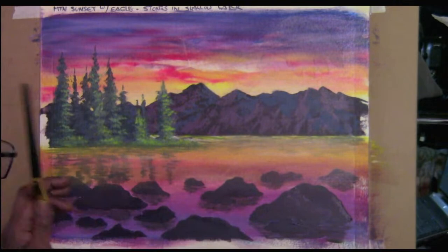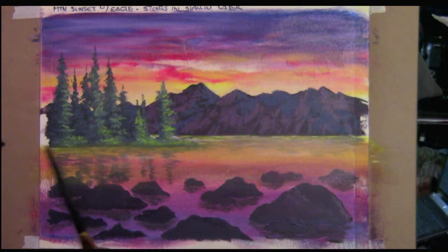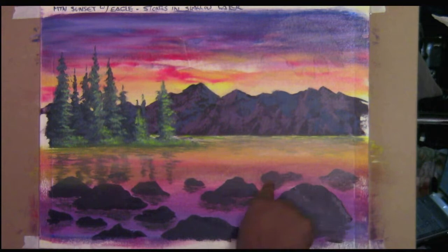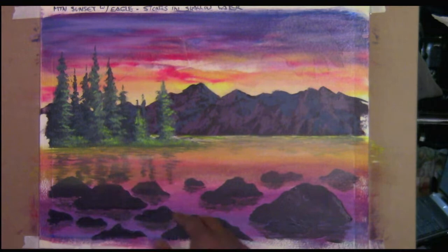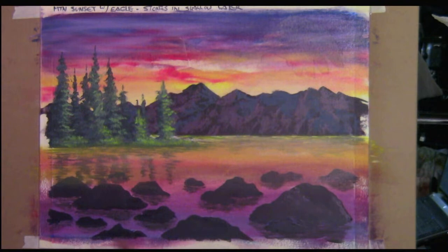Now when we come back, we're gonna play in the water and make some rocks, and then get our reflections in there. We're gonna get the rocks down, then try our best to mimic what we have on top in the water. And when that's done, then we'll add our little water lines and such in there, just to convey that it's shallow water, but we're not gonna overpower all of that, because it's not really rough water. It's, you know, pretty calm sea. So at least I went this far. By the time I come back on, all of this will be dry, and then we'll get to it. All right.